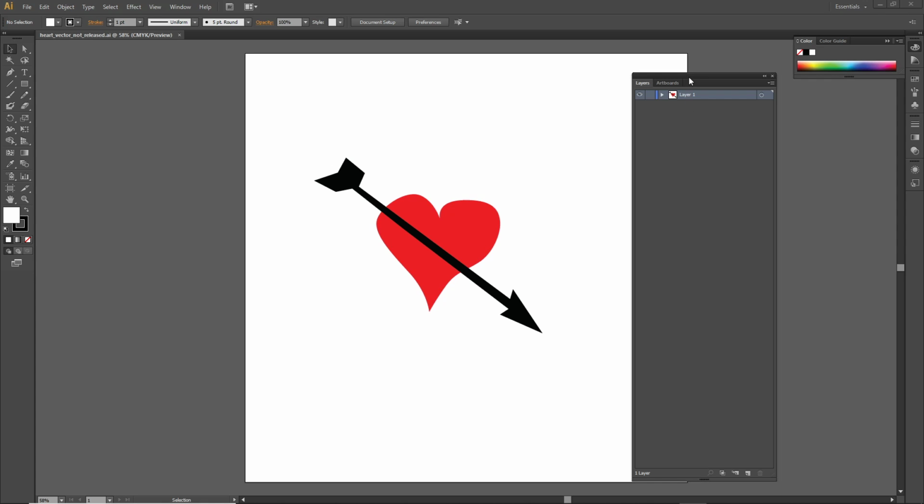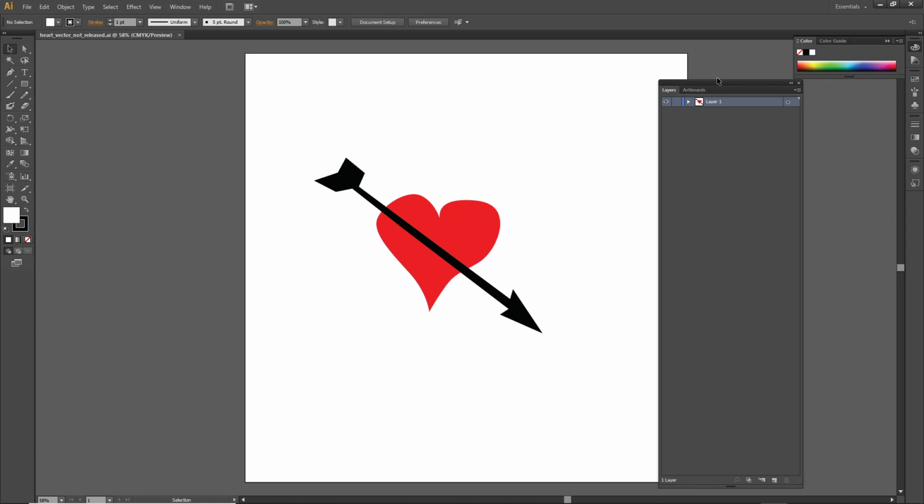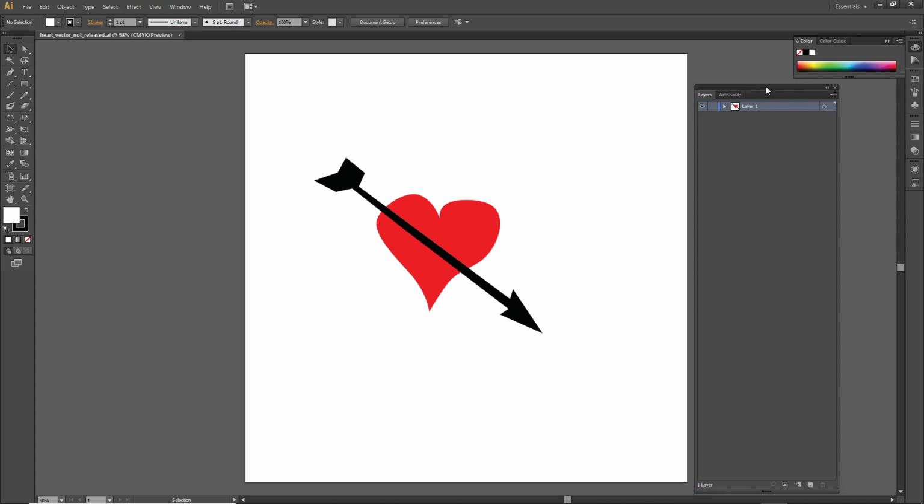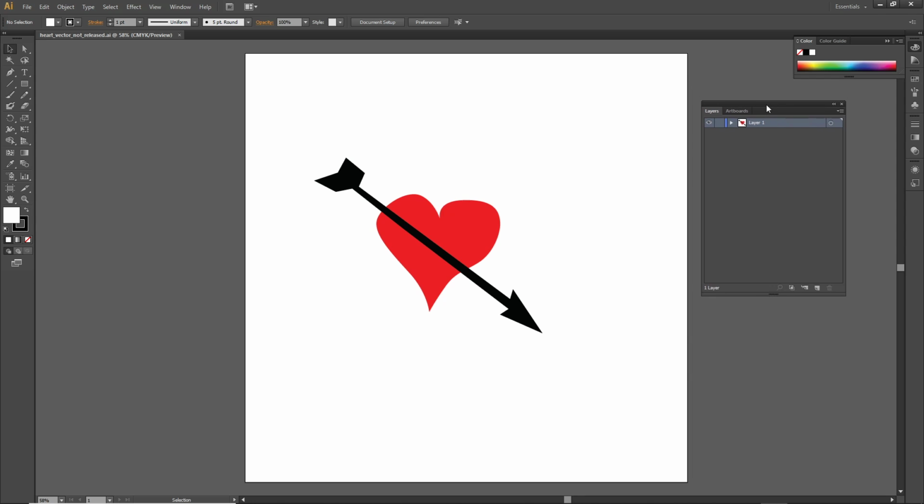Okay, how do you prep an Illustrator vector file for animation in After Effects? Pretty simple, but a little bit confusing just because after you check a button, you have to kind of reorganize your layers. That's the confusing part. Otherwise, it's really just one click. All right, check out my layer here.